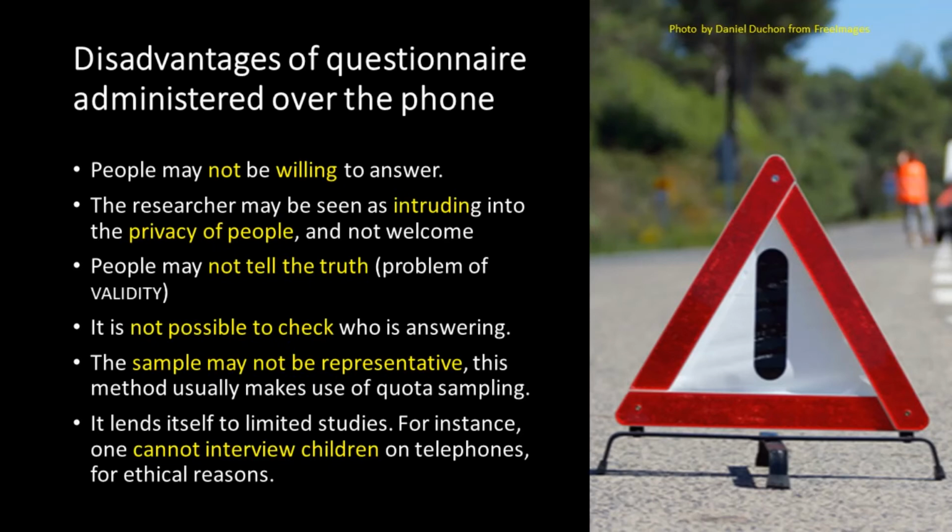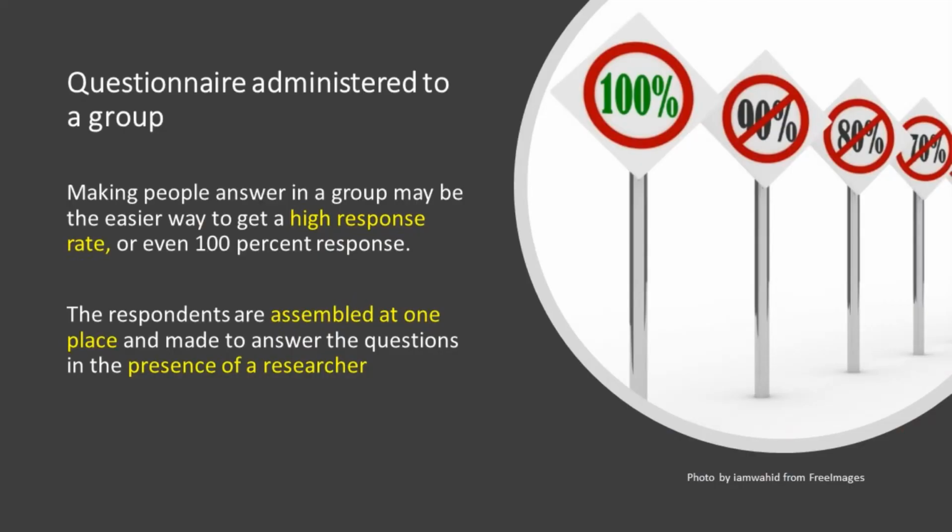Using questionnaire over a telephone also lends itself to limited studies. For instance, one cannot interview children on telephones for ethical reasons. Children may feel constrained as the researcher is a stranger and children do not wish to speak to a stranger. The problem with questionnaire is often to find ways to maximize response.